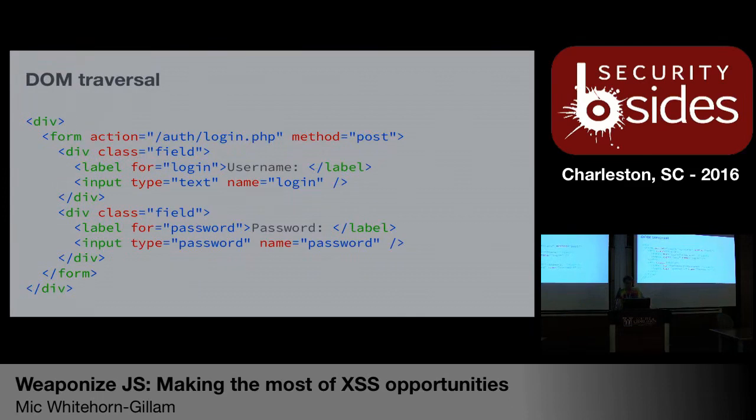All right, so DOM traversal. It's easy when you have an ID attribute. Okay, some of these could have an ID attribute. Wow, that was a big oversight. And so if you've got one, it should be unique, it should be on one element, and you can do document.getElementById, grab that element, do whatever you want with it. That's great if it's there. If it's not there, you've got to get more creative. You've got to get what you can get and then traverse from there.